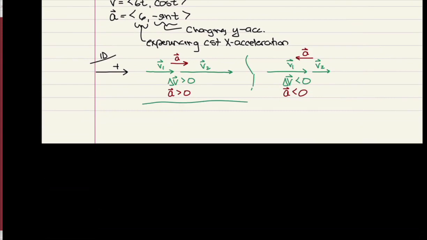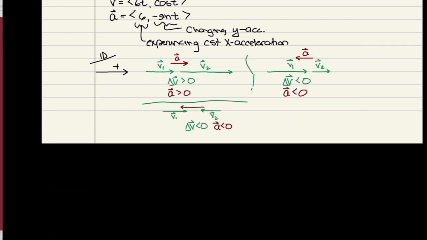And then we had one of the more extreme cases where you suppose you had some v1, and then at some later time t, you had some v2 that was pointing in the other direction. In this case, I would say v2 is pointing towards the left, so it's negative, so maybe it's like negative 3 meters per second. And v1 is pointing towards the right, so it's positive, maybe it's positive 2 meters per second. So final minus initial, negative 3 minus 2, negative 5. It's a negative number. The delta V in this case is less than 0. So again, as a result, A is less than 0.